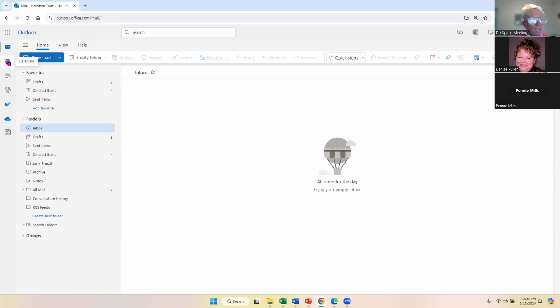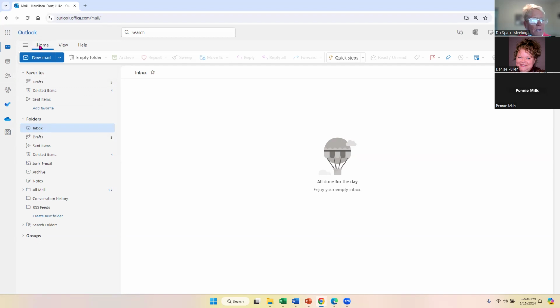One of the other things that I want to look at today is the calendar and your contacts. So that is looking at the right-hand side here. If I keep going down, you can create a to-do list for yourself. You can access the OneDrive. So there's a couple of different ways to do that. And then, of course, they've got more apps for you to review.